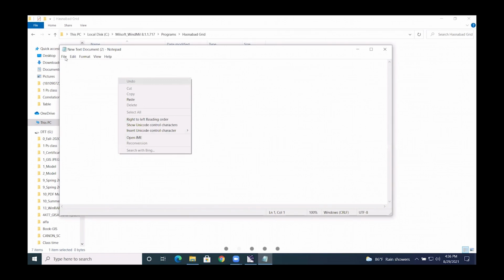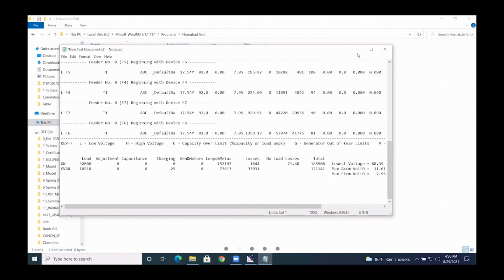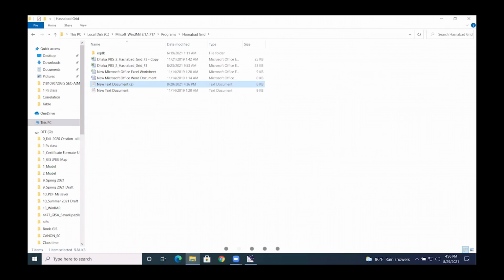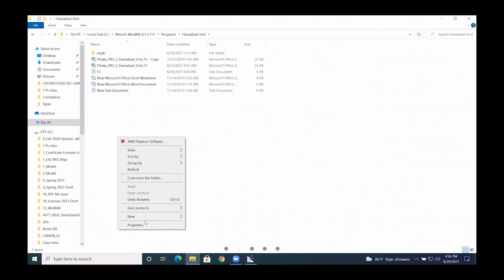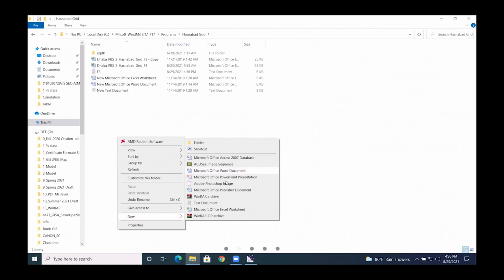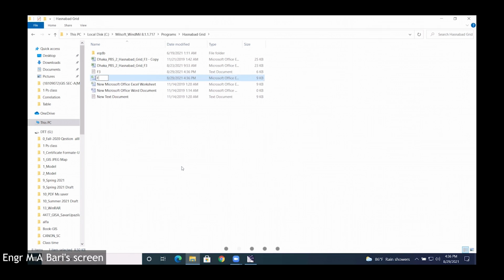Okay. Then save it and give the name, suppose feeder 3. Now make it. You can do it at a time for every feeder. Just for your betterment, I am making it the F3 feeder file. Open this file.